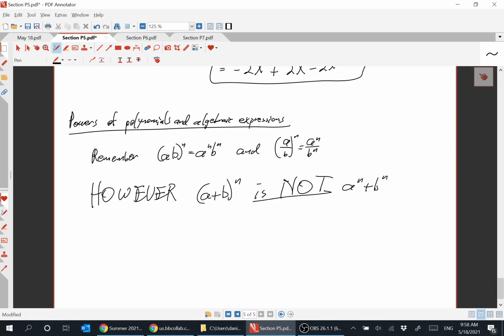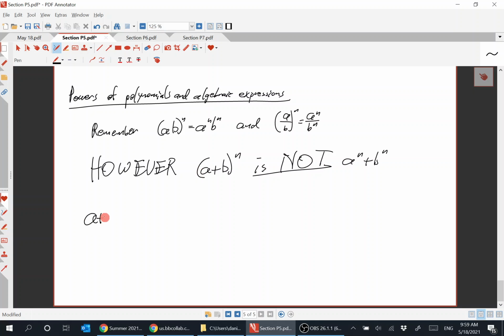Exponentiation distributes over multiplication and division. Exponentiation, which also includes square roots, because square roots are rational exponents, cube roots, fourth roots, all that good stuff. Exponentiation distributes over multiplication and division because it's defined in terms of multiplication and division, so it ends up behaving nicely with respect to those things. But it's not defined in terms of addition, and it's no surprise that this is not the case.